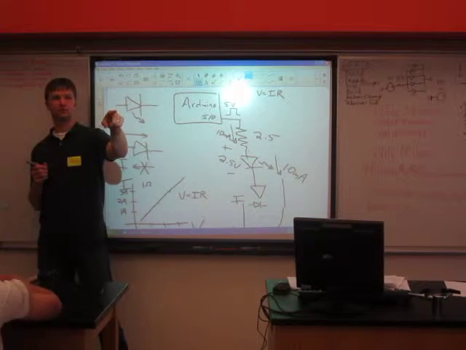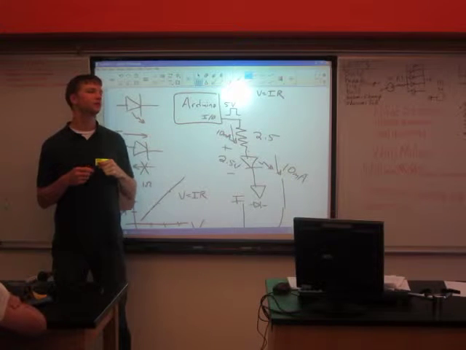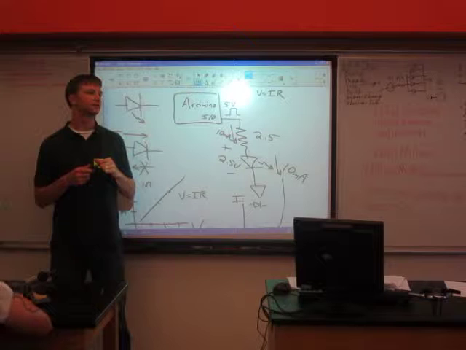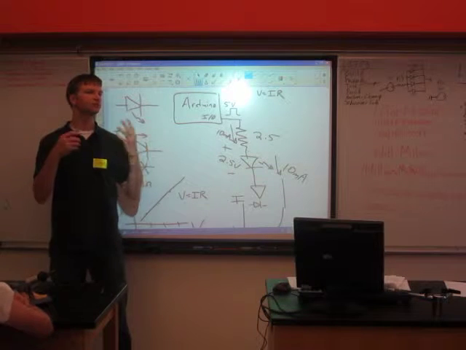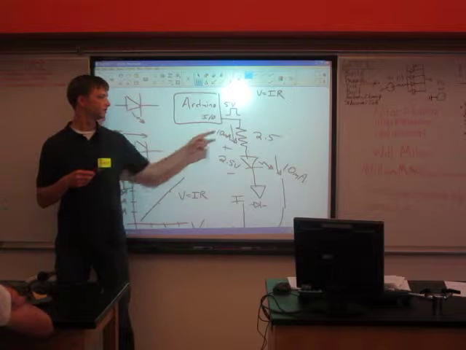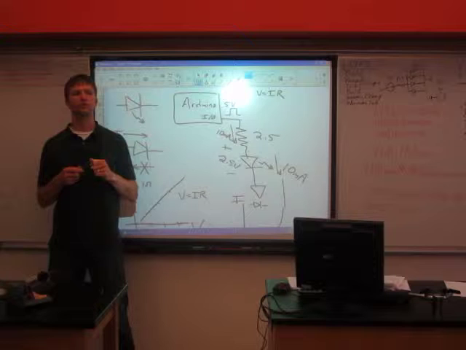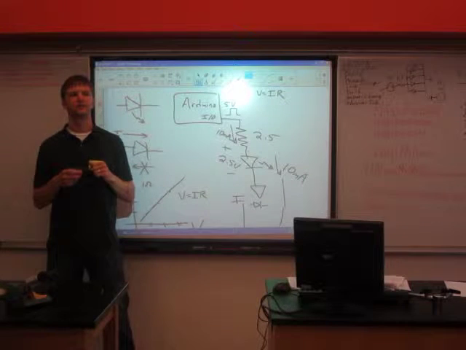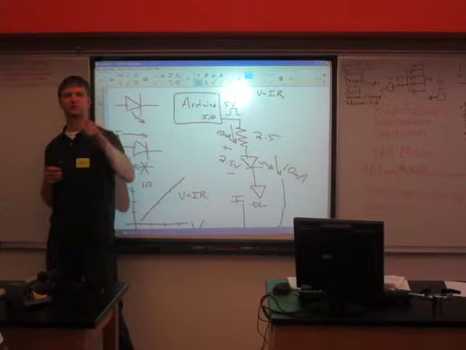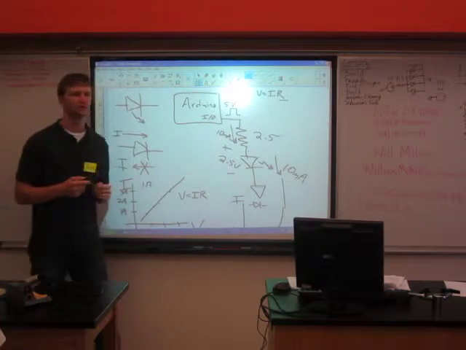Solve for I. Solve for what? What are we trying to find? What's the goal of this whole exercise? To figure out what the resistance should be. Right, what the resistor value should be. So what do we want to solve for? The resistance. Yeah, we want to solve for R. The whole goal of this whole thing is to get R.